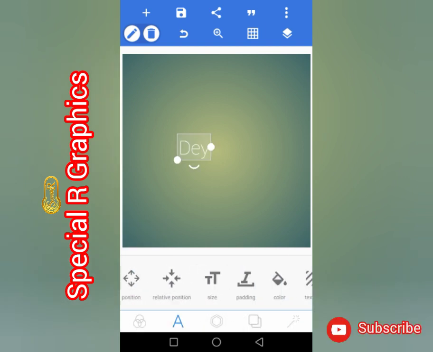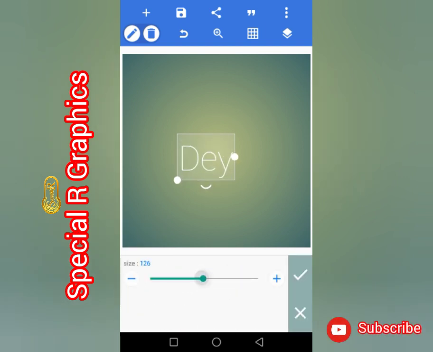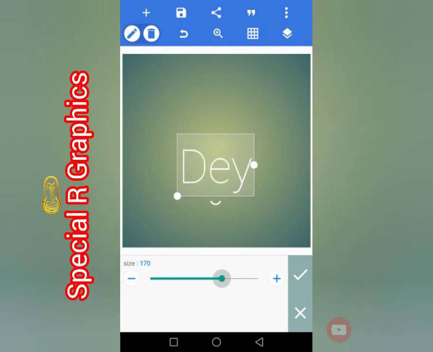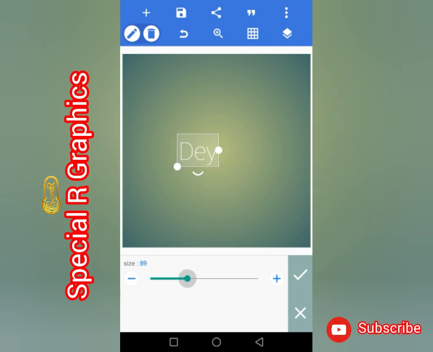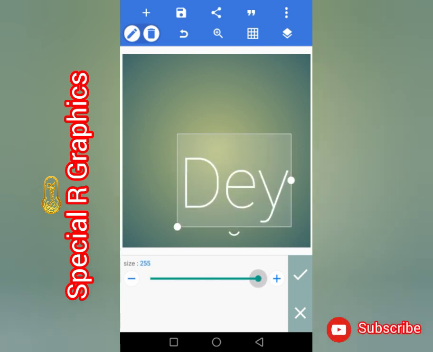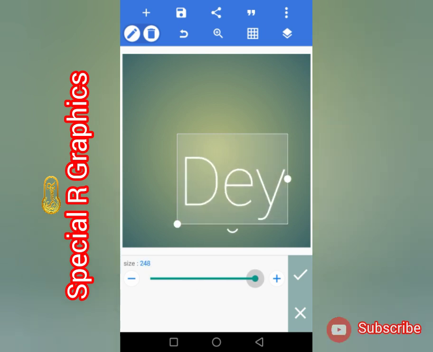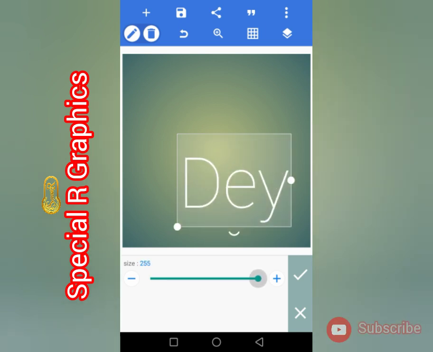So this is size. This has to do with the size of the text. Depending on what you are designing, you can adjust this size. Don't forget to talk about hierarchy, which is the order of importance.